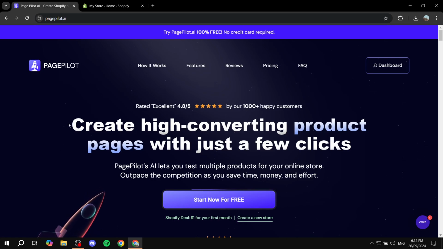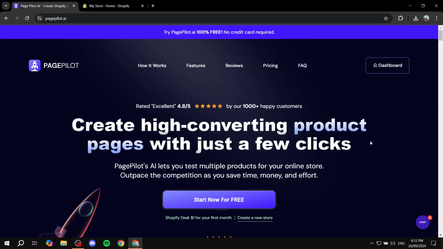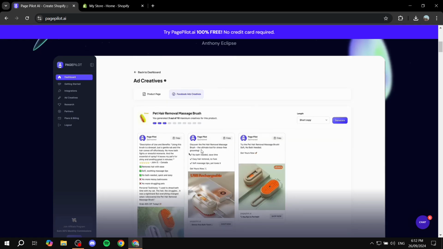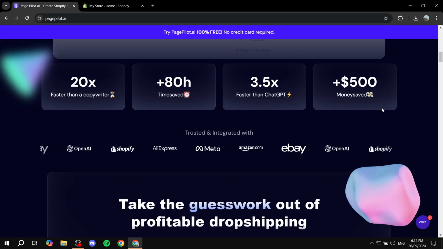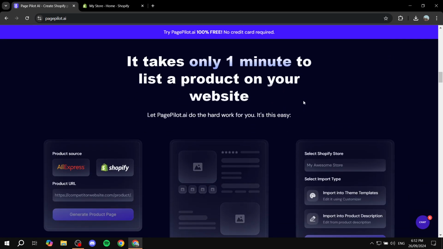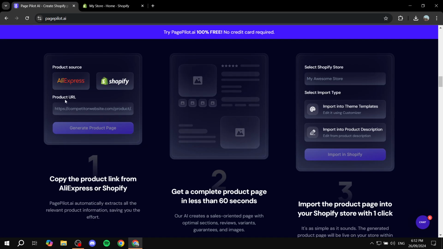So here you can see "create high converting product pages with just a few clicks," and that is actually very, very true. Here we can also see a little segment that shows you how it actually works, but I'm not going to go through it because I'm going to show you exactly. The first step is getting the product source from AliExpress or Shopify.